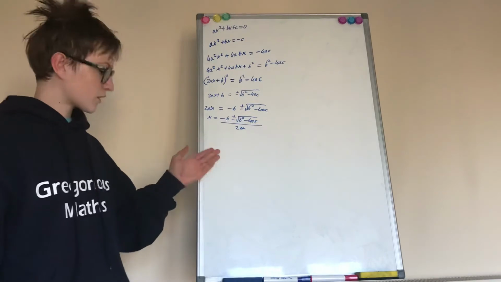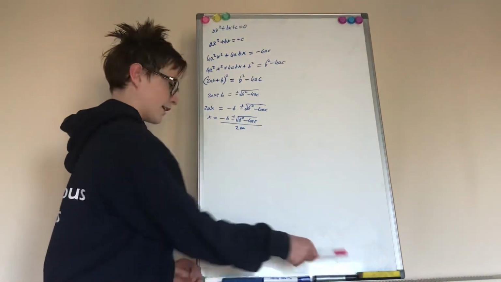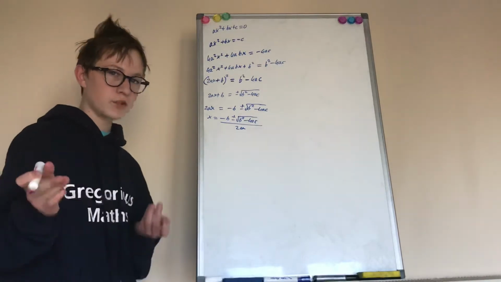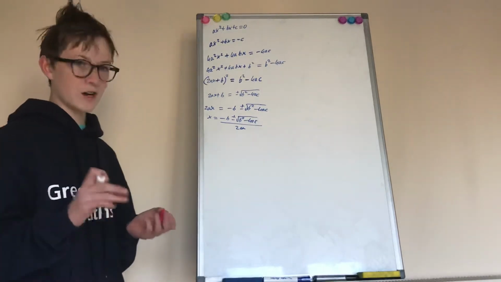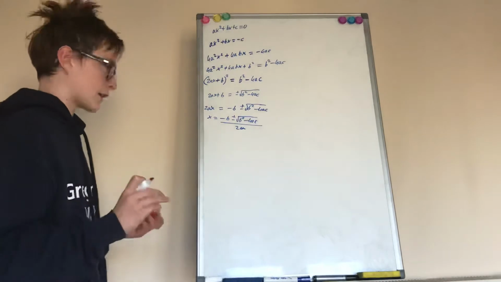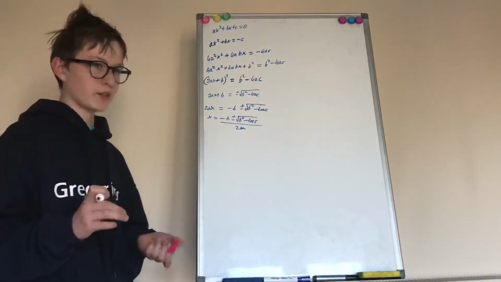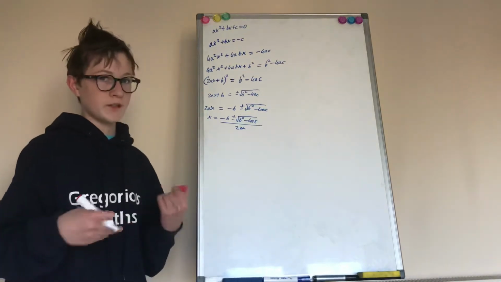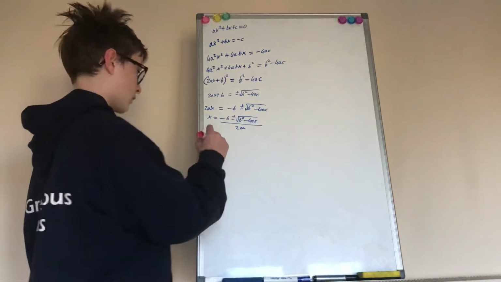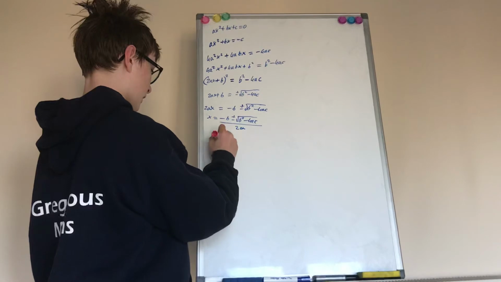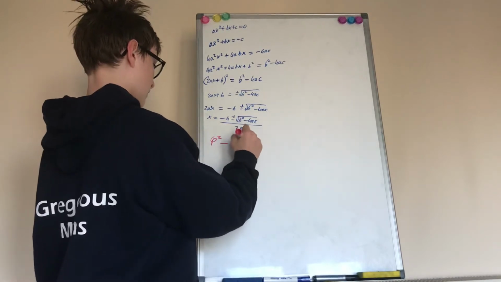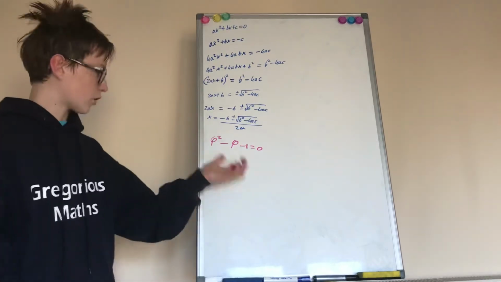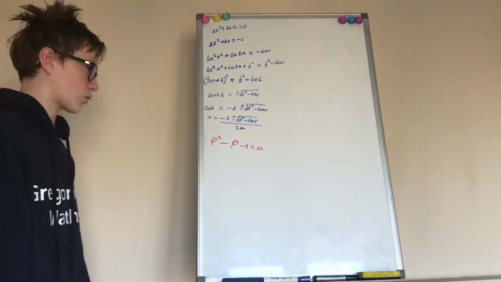So, let's look at one example of something really cool called the golden ratio. And the golden ratio is actually the solution to a quadratic. Now, I will use the Greek letter phi, because that's usually what's used to denote it, but you can use any letter you want. So, phi squared minus phi minus 1 is equal to 0. Now, the golden ratio is the solution to this quadratic.